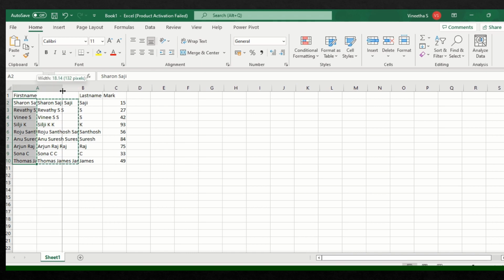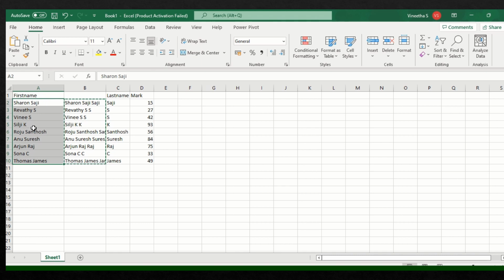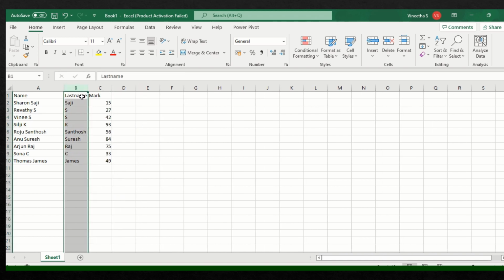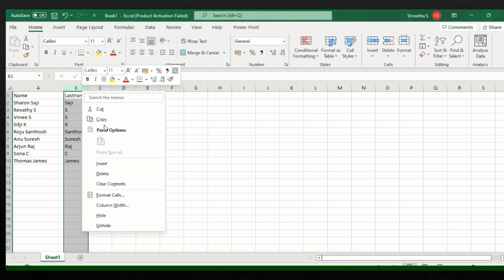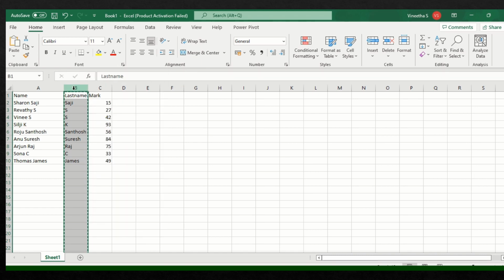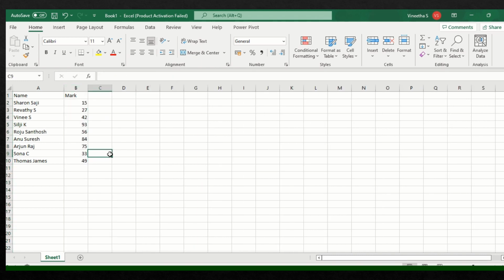As you can see, the data has been pasted here, and now we can change the column name, and we can delete the two columns here. We can delete the last name also. And you can see we have got the clean data set here, and that's how we use the concatenate function in Excel.